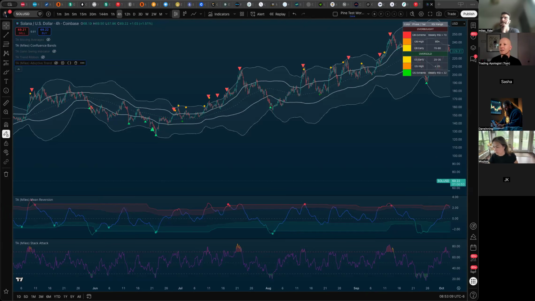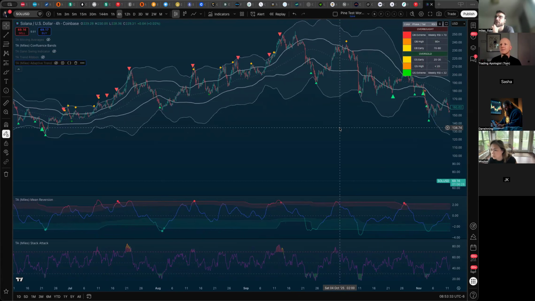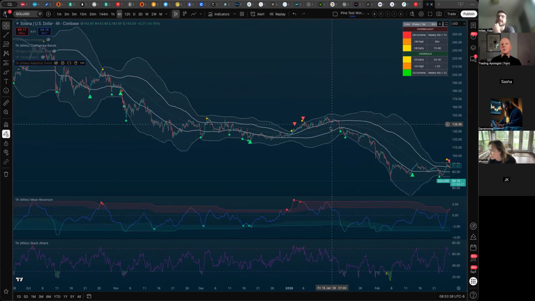We have one from Omar that he's trading Forex, and he mentioned my issue is that the painting of the lines, so the 1 hour, 4 hour, and daily seems to be confusing to me. I think this might be on the TA mean reversion. I think it's the TA mean reversion, but I'm not sure. That's okay. I would love if Omar you can mention exactly which indicator it is. Yeah. And one thing I did want to mention, it's stack attack. Okay.